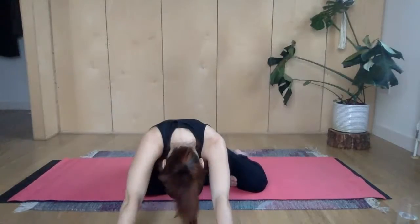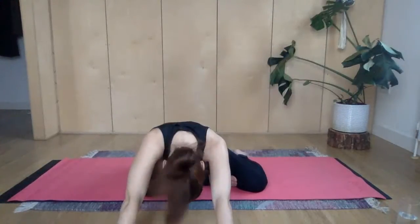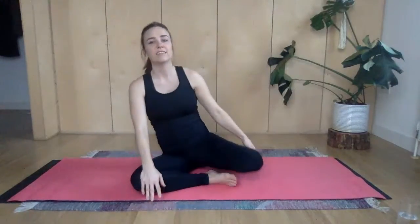Go ahead and allow your chin to head tuck towards your chest. And back up. And 1 more, chin towards chest. And back up. And slowly, let's switch our legs to get that same stretch in our other side. We will stretch our glutes out a little bit more in just a bit, so don't worry. But I want you to go ahead and walk those hands right back.